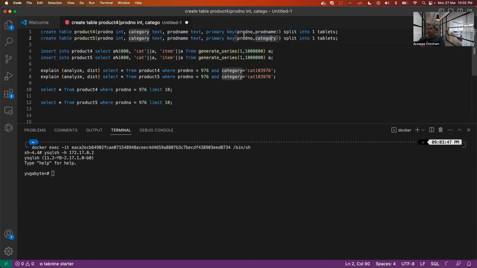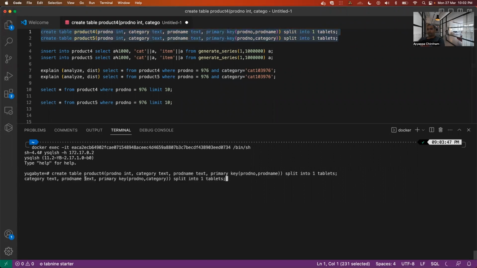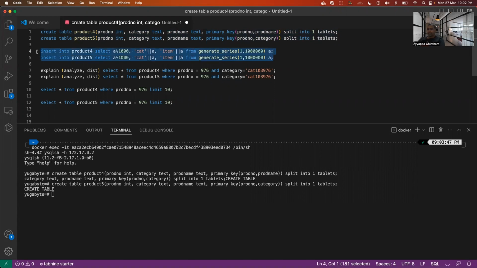After the data is inserted, I will run the same query on both of the tables, and you can see the time difference, or the effect of the primary key selection on the queries. Inserting the data will just take a few seconds.